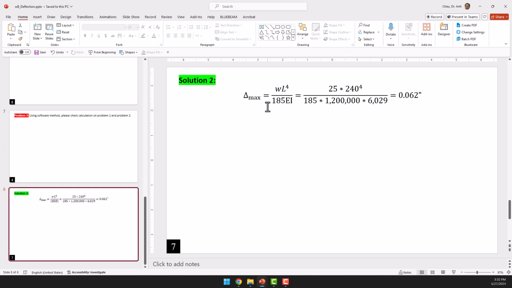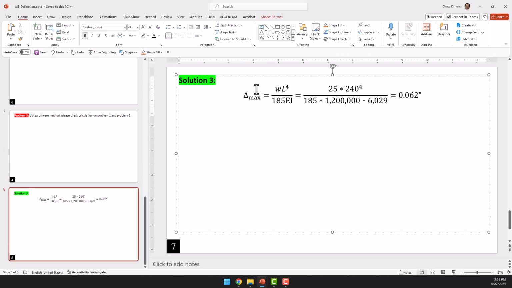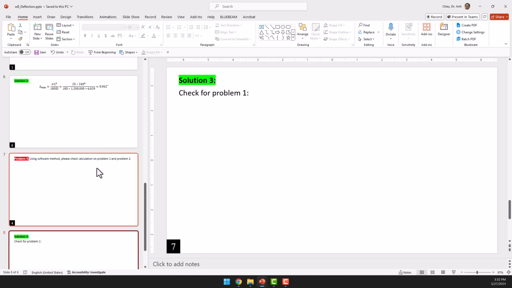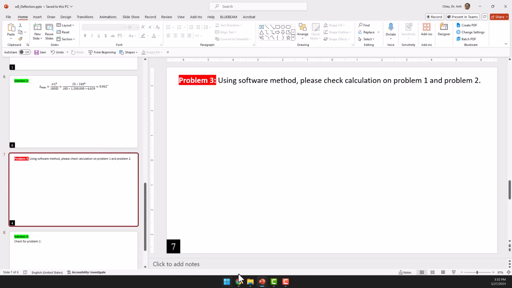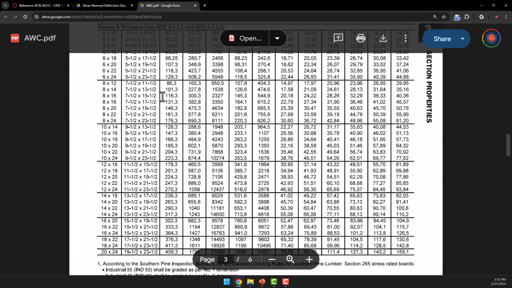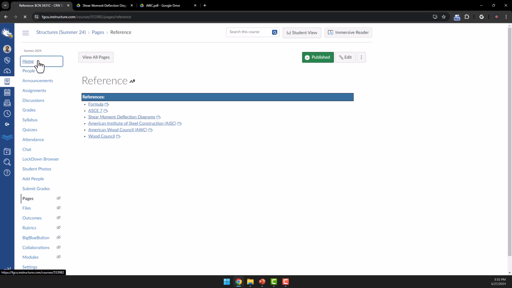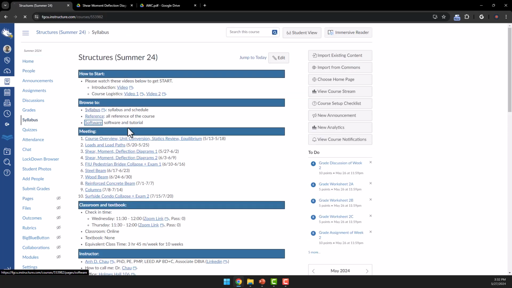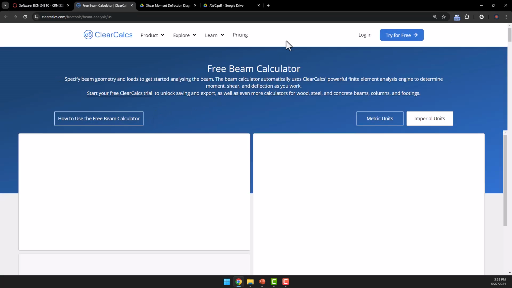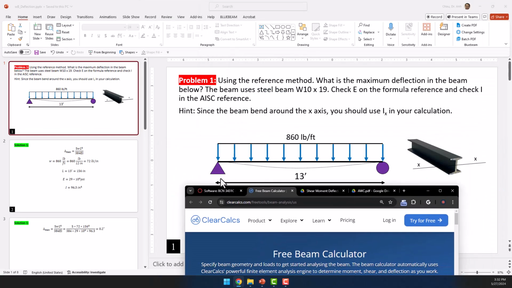So now let's try the software. Check for problem 1. So now you go here, go to software. Let's open problem 1 first. Go to software, home, software, calculation, bending moment diagram. And I'm going to model that.